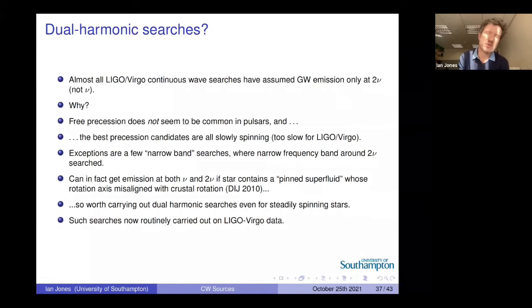But then you do get quite long timescale recovery seen after many glitches, and that may be to do with superfluids or not. An alternative explanation for these recoveries is that you've got some sort of mountain that's created at the glitch that then decays away, the so-called transient mountain model. And my student Garvin Yim has got a paper out from last year, I think, that looks at that in detail. So there are potentially a few connections between glitches and gravitational waves. Generally, the numbers aren't very encouraging, and it's like a third generation thing, but it's certainly worth thinking about.